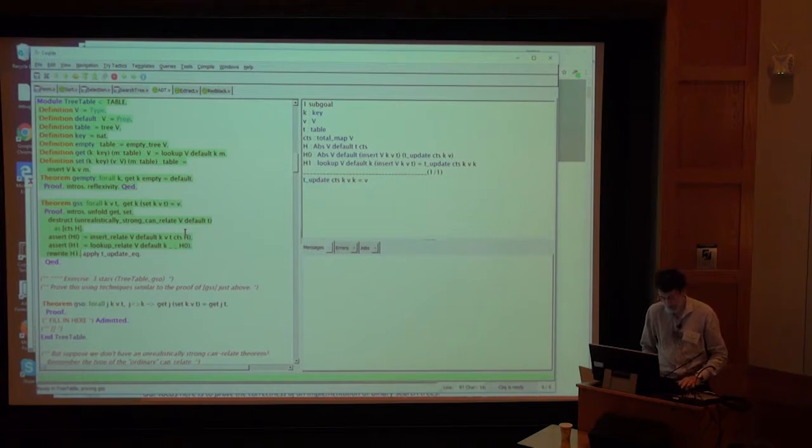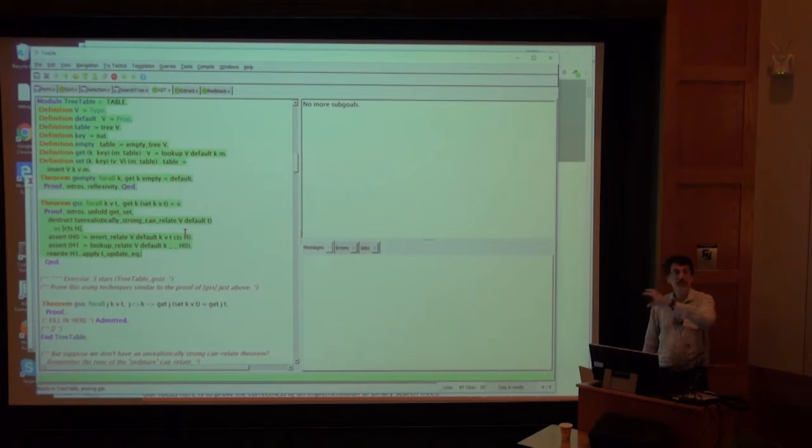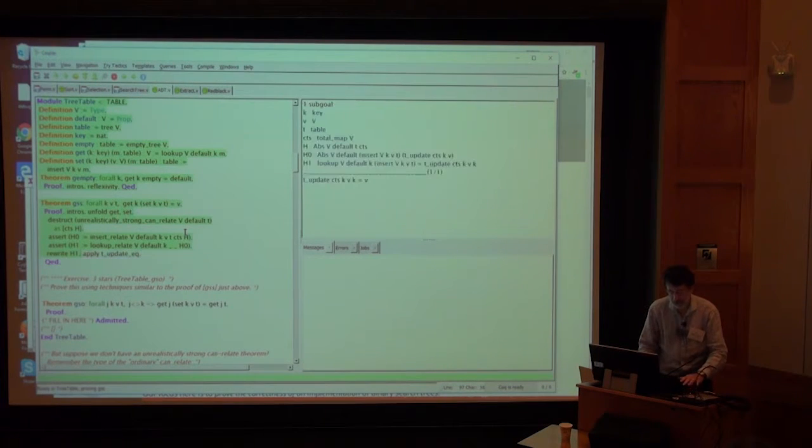So the point is, having proved the appropriate things about the abstraction relation, that your binary search tree relates to the abstract total map, then you can prove all the interactions between the operators just using the theorems about the interactions between the total map operators, like this function right here.